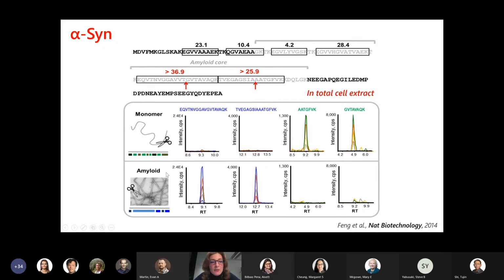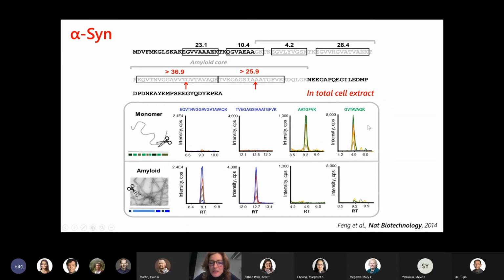And so when the aggregate is formed, proteinase K cannot cleave anywhere here in this region. And so these peptides are only produced after denaturation and tryptic digestion. So these two are classical tryptic peptides, as you would see in a normal proteomic experiment. Now, when the protein is instead monomeric and unfolded, proteinase K can cleave here and also here. So the blue peptides are gone, and their smaller fragments appear. So from here to here, and from here to here. And these are the green peptides you see here.